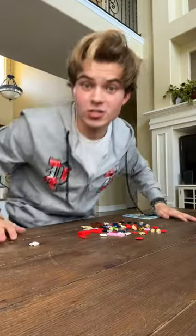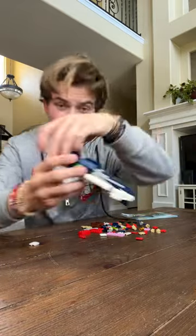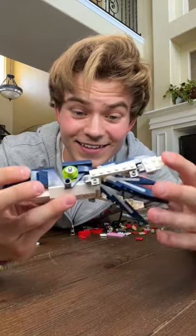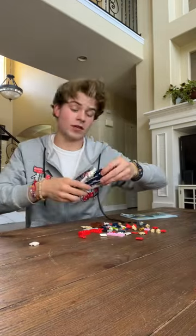I just built a Lego octopus. I'm gonna show you on the live stream, but I'm gonna post a video very soon. This is what the octopus looked like. Look at that. Yeah, look how cool that is. And I made this for a video. I'll be posting that video today.